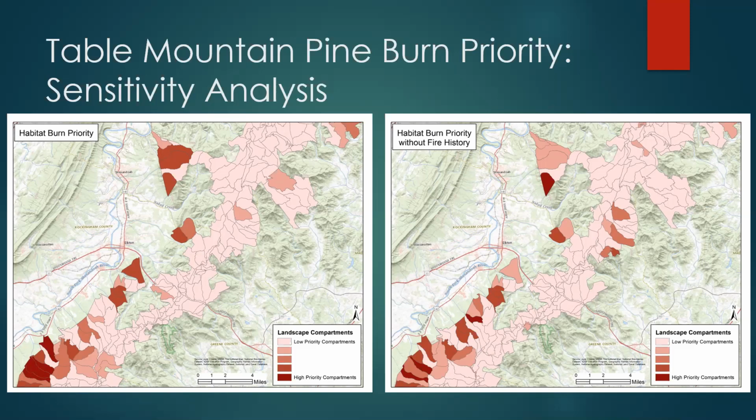And areas identified in the weighted overlay without fire history data could indicate areas where a higher severity prescribed fire may be needed to reintroduce Table Mountain pine, since forest succession has taken place, which could be due to the exclusion of fire from the area due to wildfire suppression over the years.